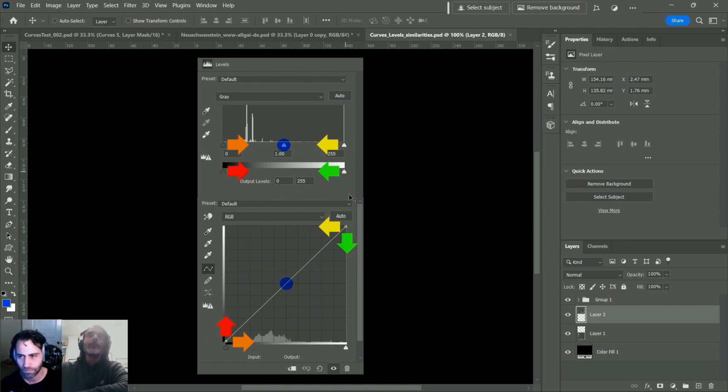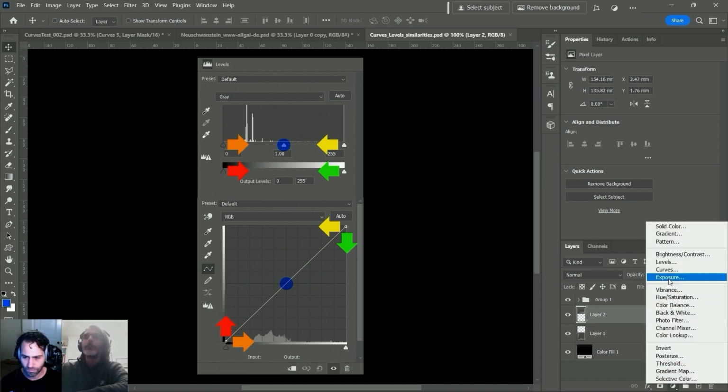If you're moving this handle, you're moving this one down, and so on and so forth. So it's really similar. And what curves are, they're a lookup table. It means that there is an input, and for every number in the input, you have an output. So what you can do, let's actually create curves.